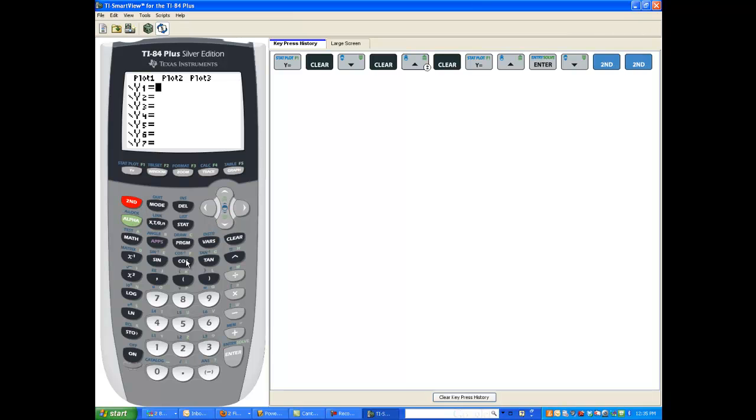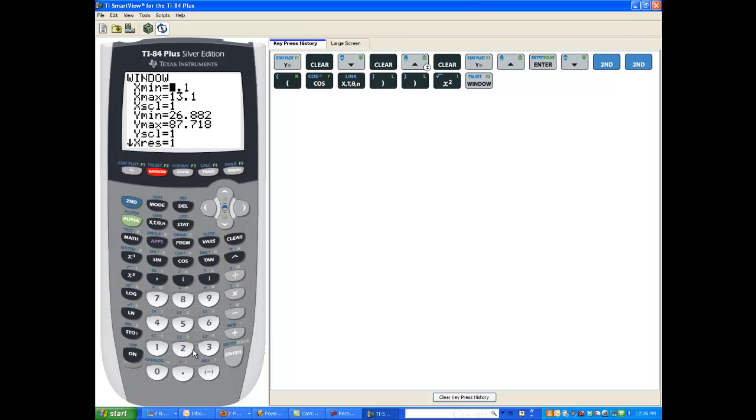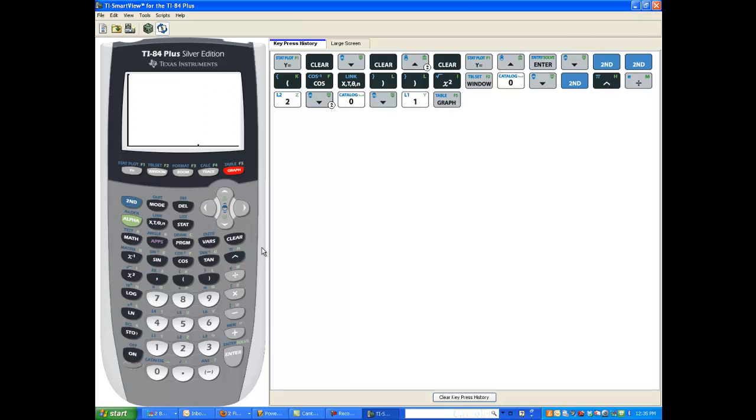So let's say that I want to look at what cos squared x looks like from 0 to pi halves. I can just go Y=. Remember, there's no way to write cos squared x, so I have to go cos x in parentheses, and then square it. Then I'm going to let my window go from 0 to, let's go second, pi divided by 2, and I know it's going to be between 0 and 1, so I'm going to go from 0 to 1. Let's have a look at this thing.